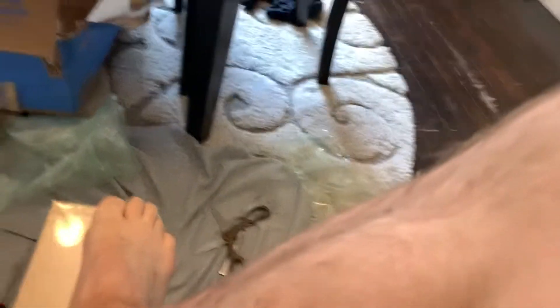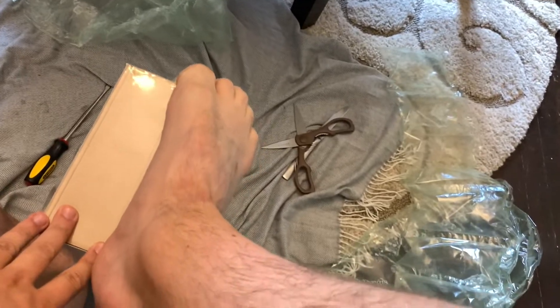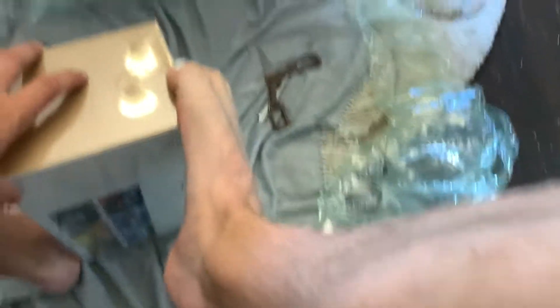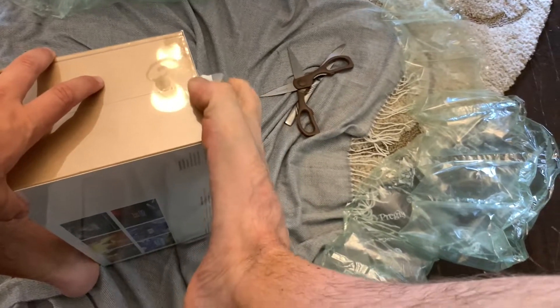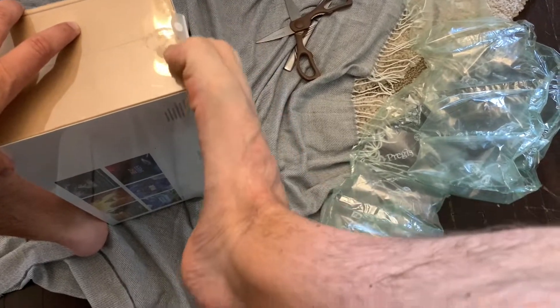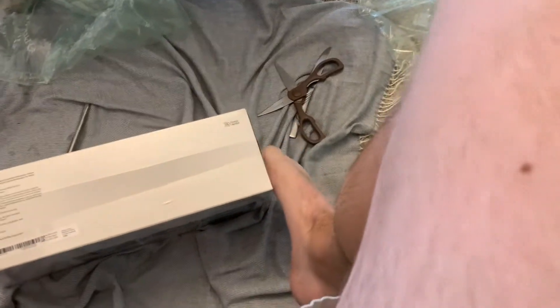Okay, what is this here? All right, let's see here. I am going to put my hand on the back side of this box. All right, so I got it there. Oh, good thing I lubed up before I did this. Come on, come on, you can do it. Oh yeah, this is going to be beautiful, this is going to be perfect. Now I can just rip into this bad boy.